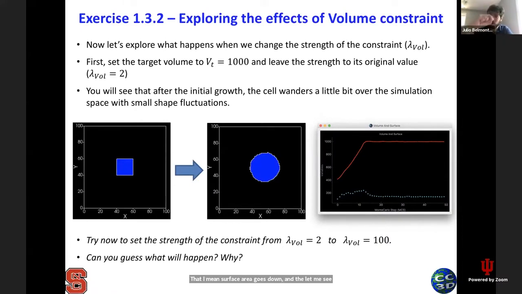You see small fluctuations around this value because the strength of the constraint is not that high, it's just 2. If you make that 0.5 or 0.1, you see bigger fluctuations from this value in your graph. Does it make sense?